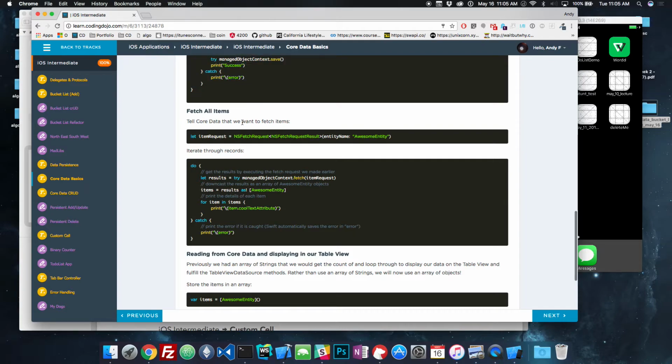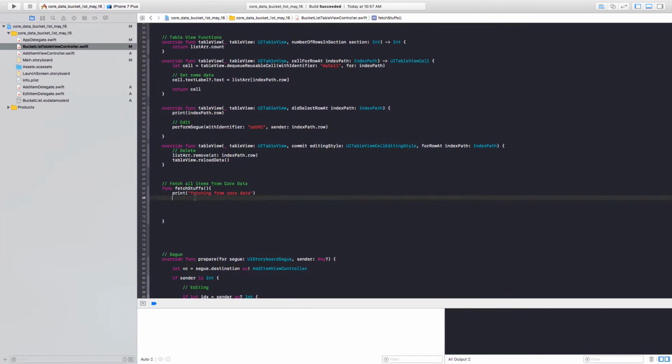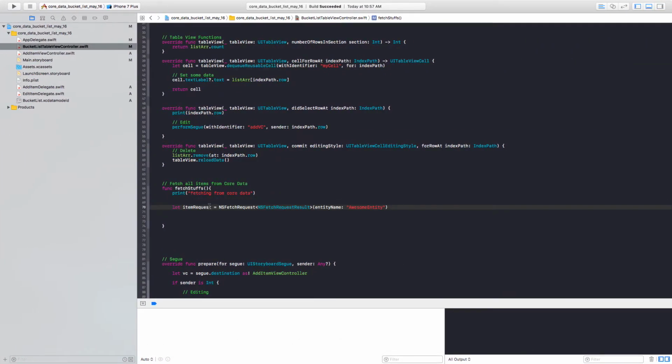So let's see how we do that. Fetching items from core data. Tell core data that we want to fetch items. What we're doing in this line of code is creating a constant called item request, and this is of type NSFetchRequest. It's a special kind of Swift core data object that lets us define what we want to do. In this case, it's a fetch request.